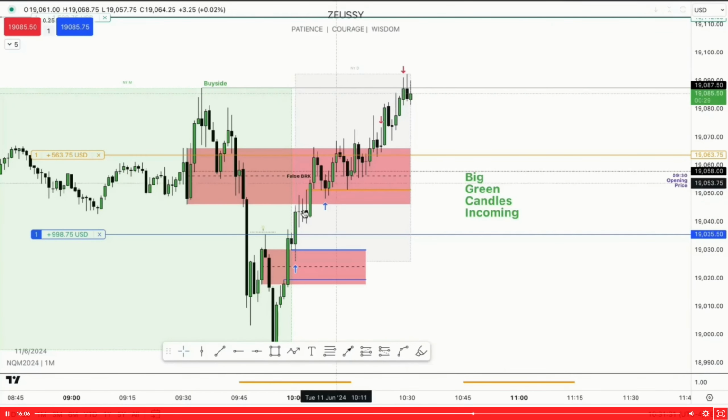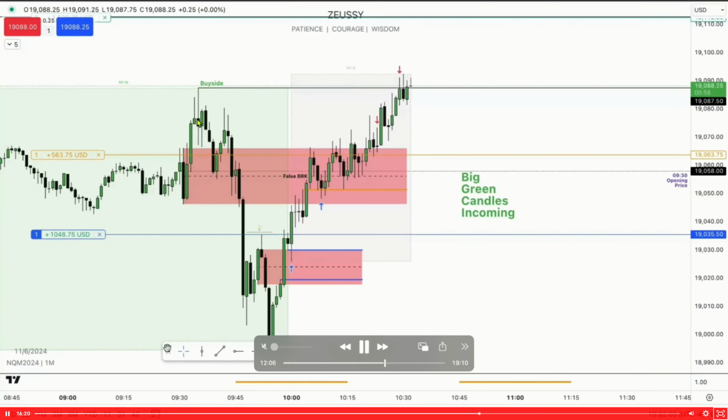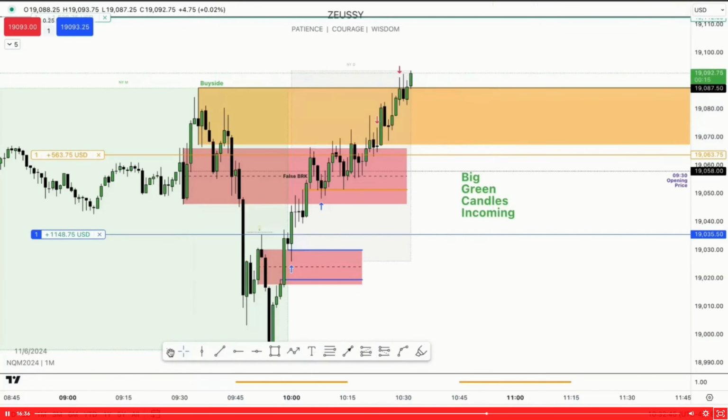For continuation higher, one specific candle has to function as support on price. The candle that I'm referring to is this candle right here. Notice that this candle set up the high of the previous 90-minute cycle. Because this candle set up the high of that cycle and we traded above it, that candle should now function as support on price if we're going to see continuation taking place. This is how we utilize a previous cycle high to gauge order flow moving forward.